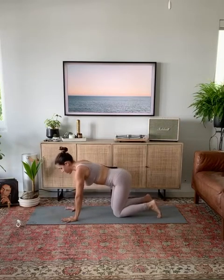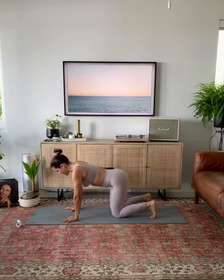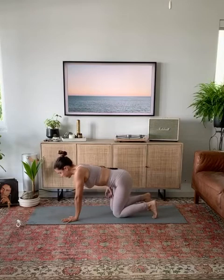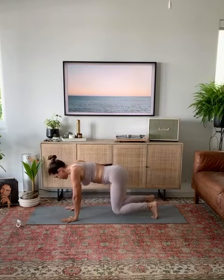Spread your fingers out wide with your pointer fingers parallel to one another. Tuck your toes. And then initiate this movement from a sense of the thigh bones, both this time, sucking right up into the hip sockets. As you do that, your knees float an inch away from the ground.